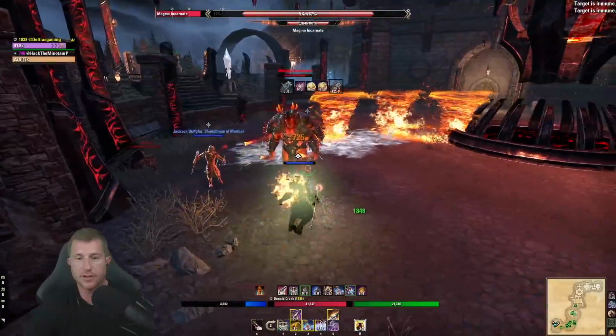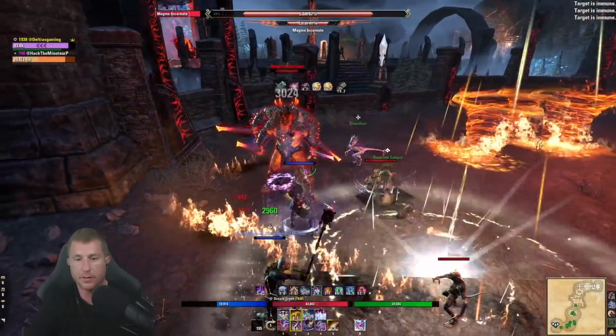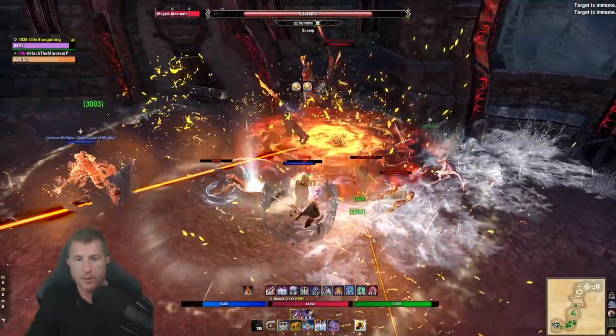Oh, here's the critters, dang it. Let's go ahead and kill the critters if we can. Otherwise, it'll be a pain to deal with. All right, I'm locking him in place here. Blockade on him. Boss might be loose. I got him. I'm going to barrier just in case.